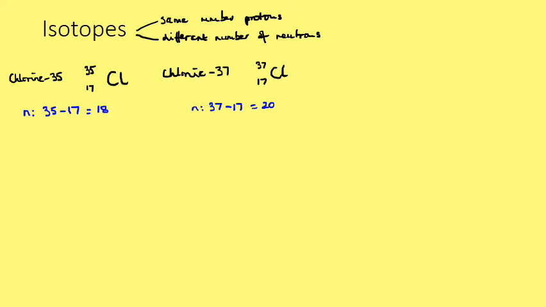Now a little comment on properties. The chemical properties, which generally depend on the electrons and the electron arrangements, are going to be the same for these two isotopes, and indeed for any isotopes of the same element. However, the physical properties depend more on the mass, like rates of diffusion or density, and so the physical properties can vary from isotope to isotope of the same element.